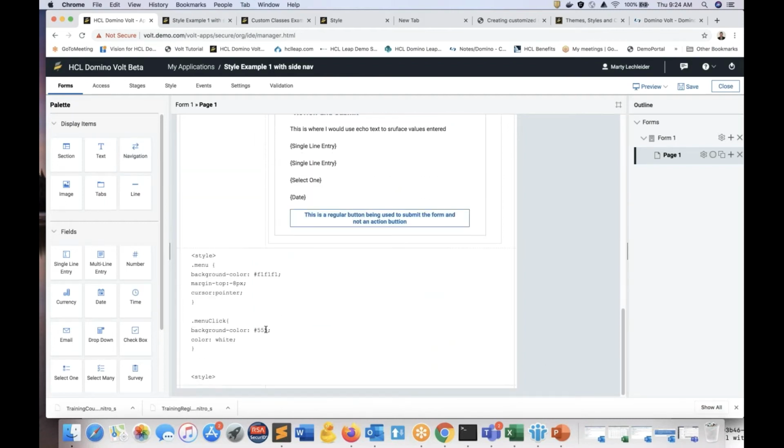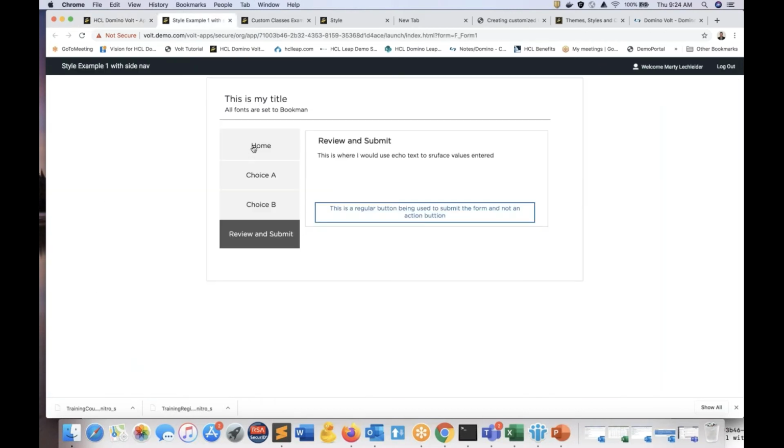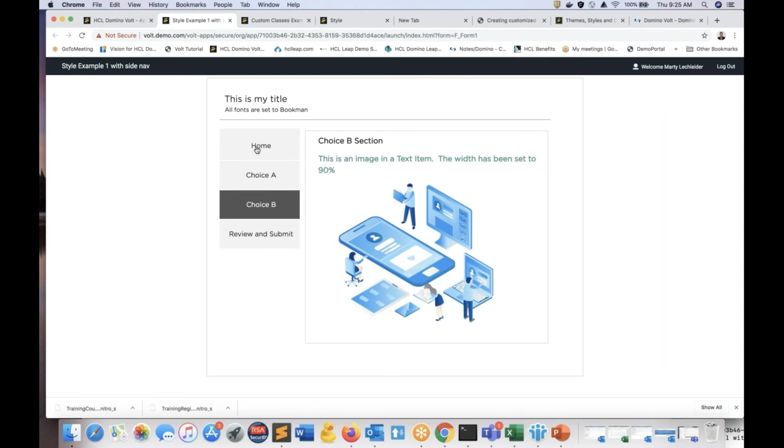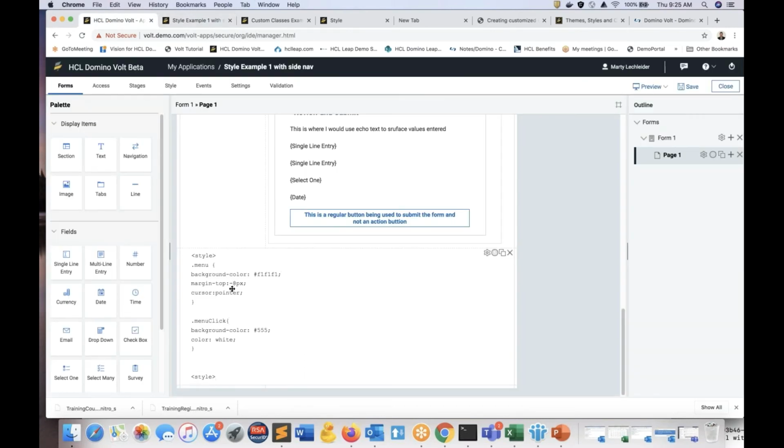So if you look at the CSS, it's largely just background color, and then the color of the text here, we're changing to white. The default text color is black. We're just changing the background color to this light gray. The other thing I'm doing here is changing the margin of the text item just a little bit. I'm decrementing it so that these things are kind of flush together. You can see a little white line there, but I perfected it, and 8 pixels makes it look real nice.